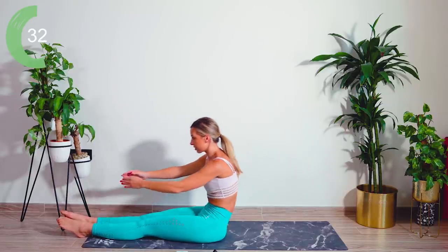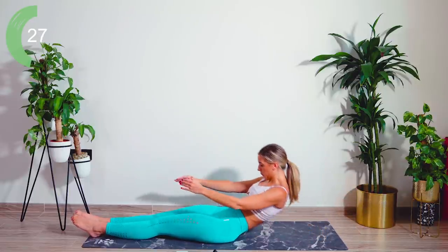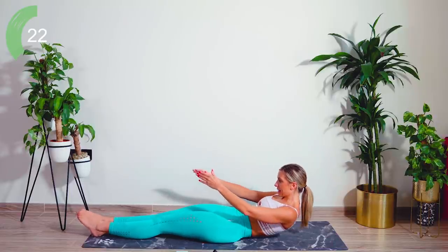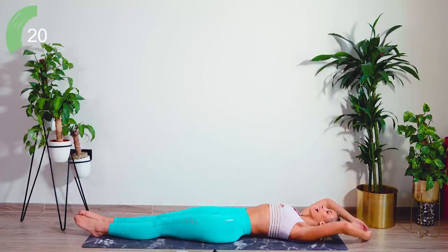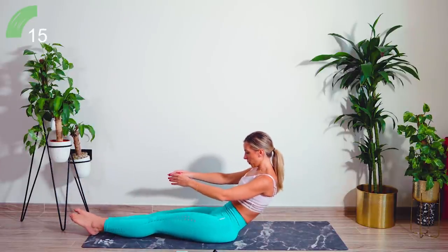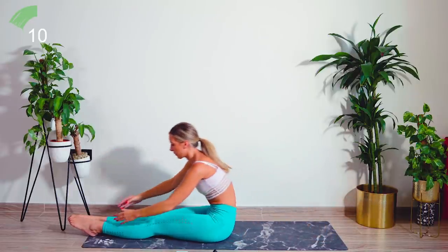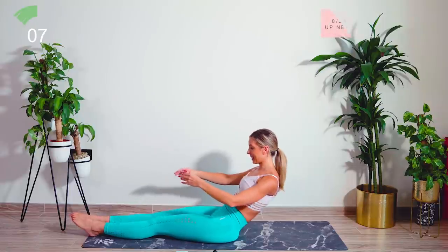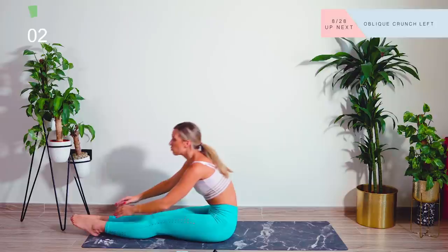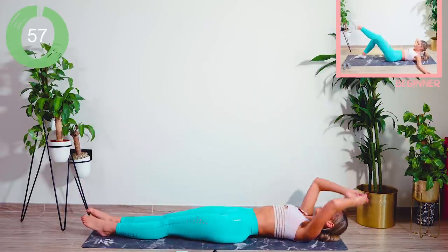Good. Slow. Slow. Amazing. Now as you come back down, you want to lower segmentally. Lower back, mid back, upper back. Incredible, guys. Keep going for me. Good. Now one of these roll-ups is worth a lot of abdominal crunches. I think it's like one roll-up equals five crunches. So it's so worth doing the roll-ups, guys, okay?